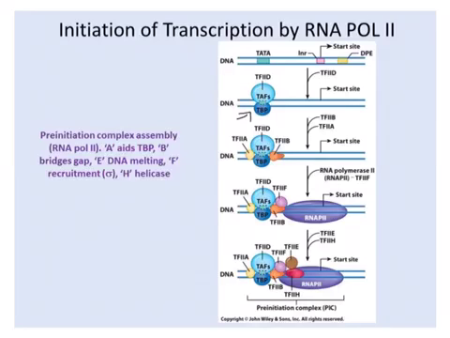And then other factors will then interact with TF2D, which is A and B, and ultimately that will then be joined by RNA polymerase 2 and transcription factor F. Now, transcription factor E and H, which are joined after, which you can see here, E is thought to have an important enzymatic property to help melt DNA, and the H has helicase activity, so that's ultimately going to help open up the DNA molecule as well.